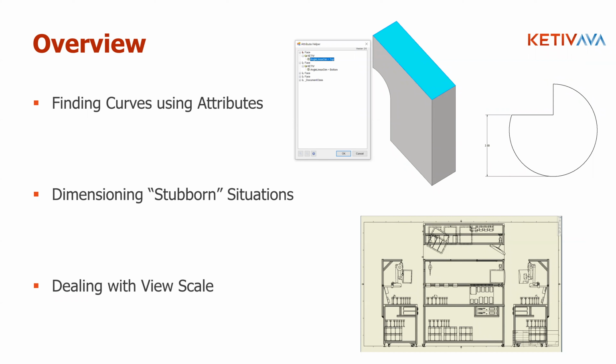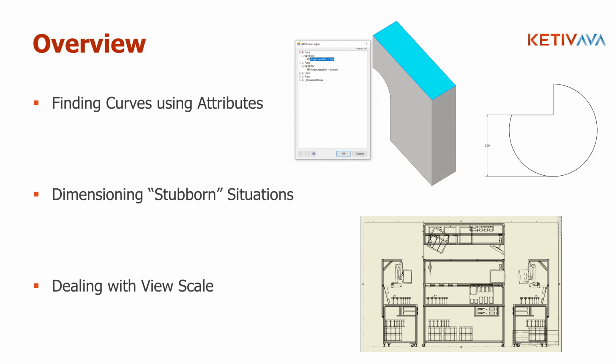So we'll talk about using something called attributes, how you define the attributes, a little bit of an idea of how to structure using them. And then I will show you in some sample code how we use those to actually find what we want to grab in a drawing in order to actually create our dimensions or other annotations.